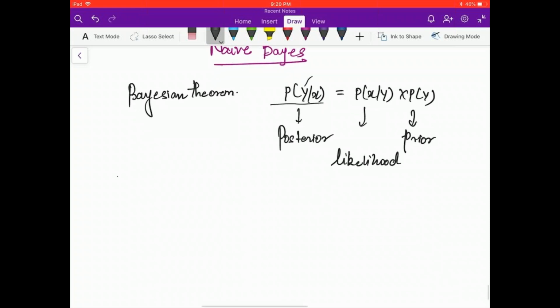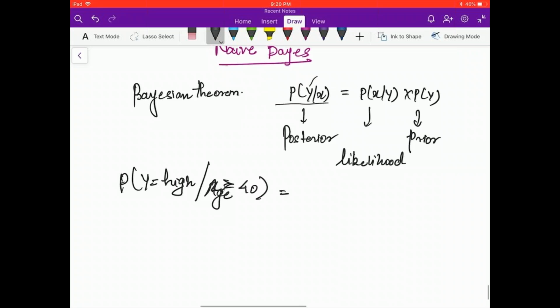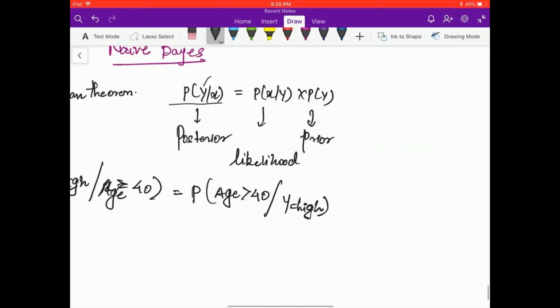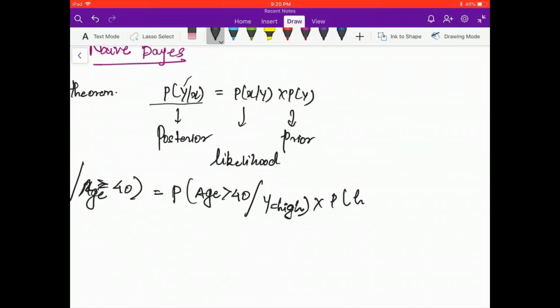So probability of y equal to, let's say, high, the same example we saw, given x, where x is age greater than 40, is equal to probability of age greater than 40 given y equal to high, into probability of high.